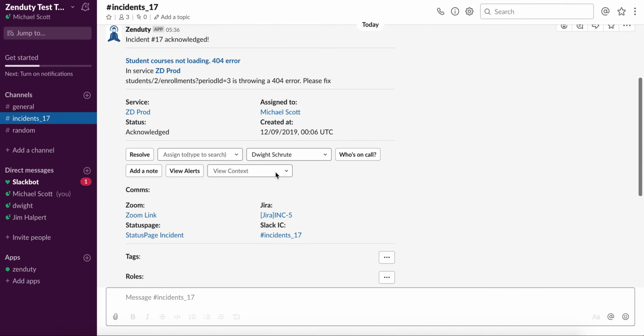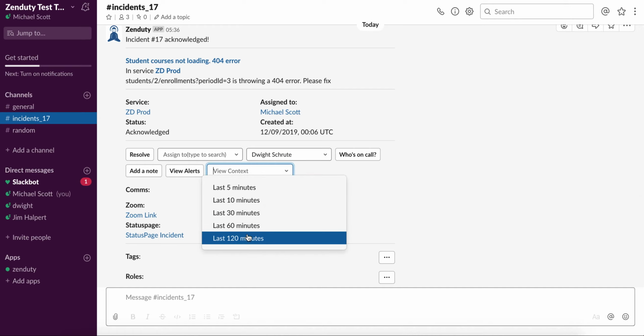For the ZD prod service, we've added a couple of context integrations, namely with GitHub and Heroku. The context integration gives us context about what happened before the incident. It might be a change that was pushed to master, that got into Heroku, which might have resulted in a malfunction of that particular component in our website.